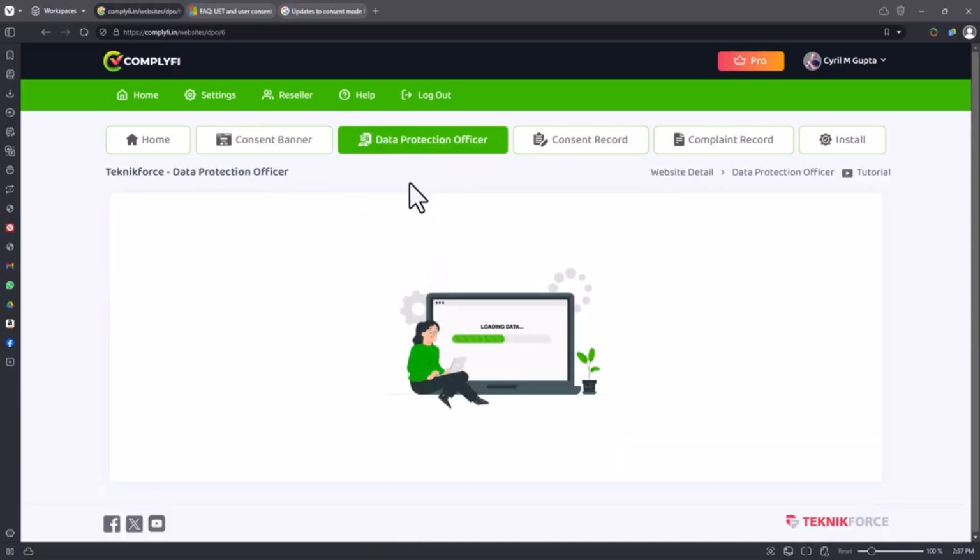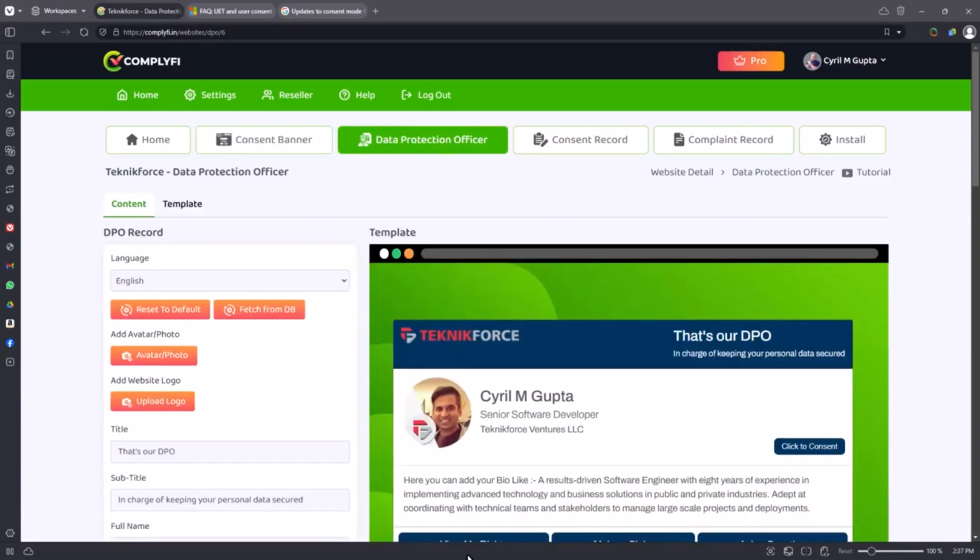Plus, it also gives you a data protection officer, which is an important part of GDPR compliance. If you're selling to Europe, for example, you need to be able to give people the access to manage their data. They should be able to make requests with your data protection officer. You need to make a public declaration about your data protection officer. It should be on your website. People should be able to access it, and people should be able to make requests to that data protection officer.